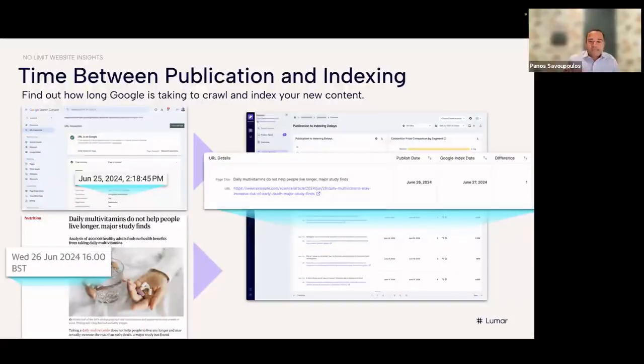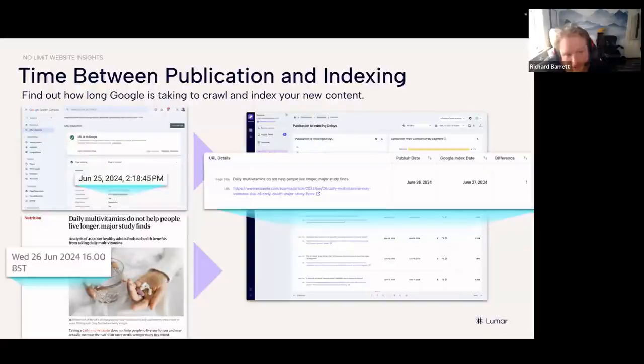Now, there's a lot of time spent on content creation and curation. And what we know is that normally whoever gets Google to index first wins. And so the example here is let's arm our content creators with the visibility to understand how long it takes Google to access your new content. Because ultimately, if you can decrease the time it takes, you'll have a much higher likelihood of being indexed first.